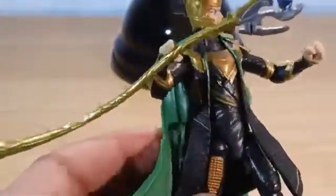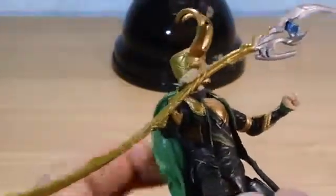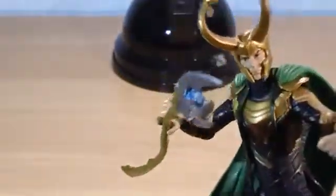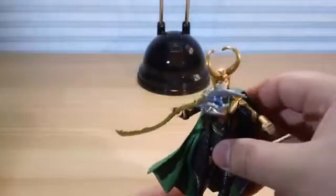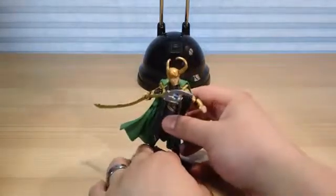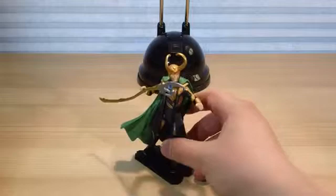Just not perfect. I mean, with the lack of articulation and the fact that, why put a closed fist? Why not another open hand? So you can hold it with two hands. But again, very nice details. Definitely still a must-get figure if you don't have him, or if you plan to add him. I mean, if you're going to have the Avengers, you need to have the villain. In any superhero movie or action figure collection, whatever TV series or franchise it is, you got to have the good guys and you got to have the bad guys. Or bad guy.